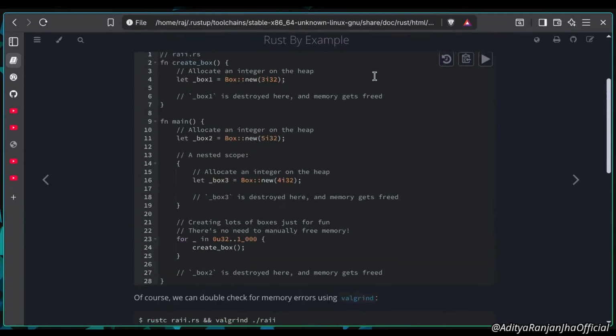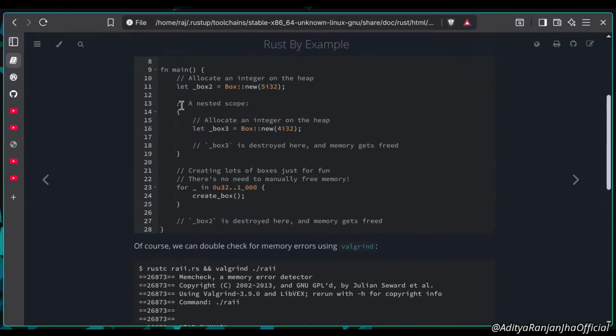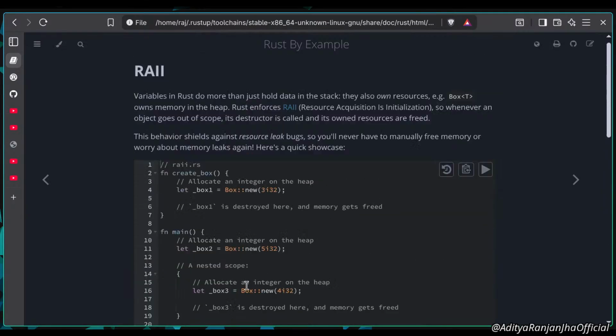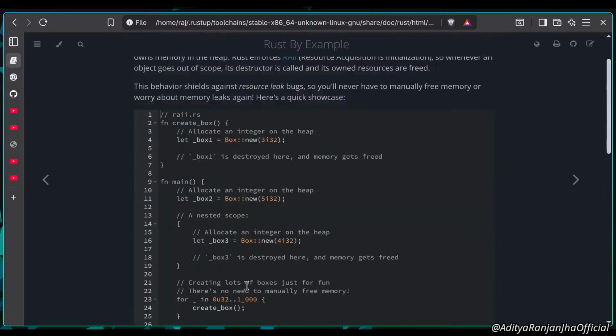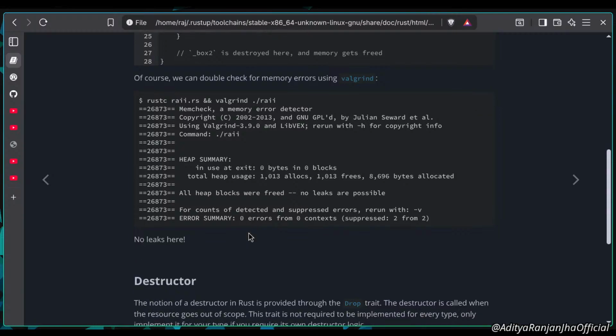Yeah. And then there. What is this? We can do this and then we'll get this output. Why? What is this? RAII and Valgrind.